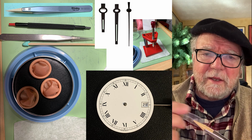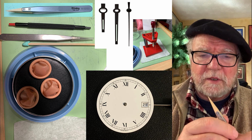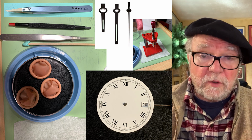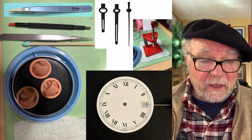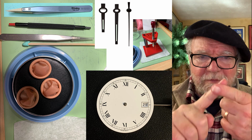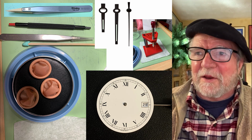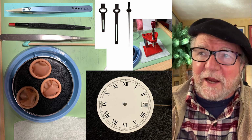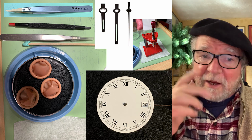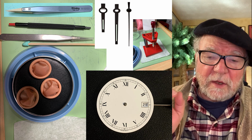Another thing, you need your tweezers. I use metal tweezers, but here's another kind. These are wooden, and the good thing about wooden is they're non-magnetic, because sometimes the hands will want to stick to some magnetized tweezers that you have. You also need a set of hands. You'll need an hour hand, a minute hand, and a second hand. Those are important. Be sure to get the right size for the 2892.